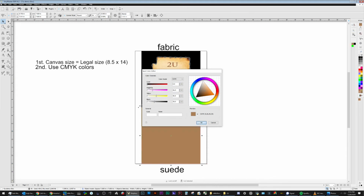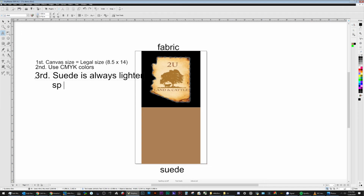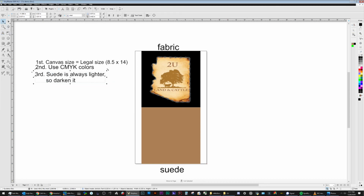We'll hit OK. Boom. Now normally, piece of paper, this would be fine. However, suede brings us to our next point. Third, suede is always lighter. So darken it. Oh my gosh, I cannot type today. Alright, let me make this smaller. Suede is always lighter, so darken it.